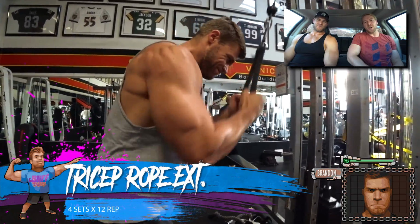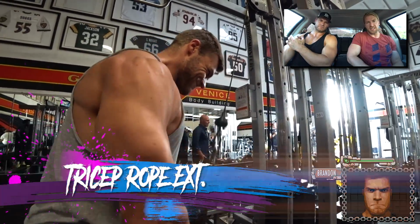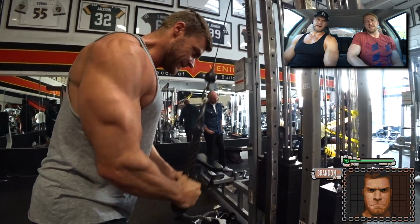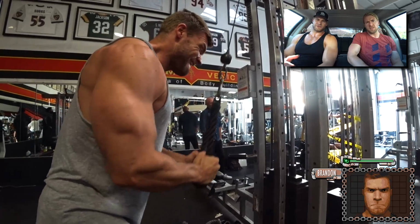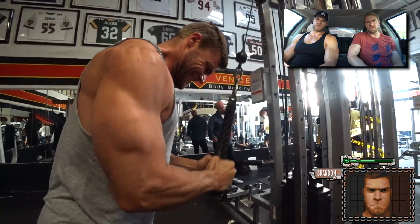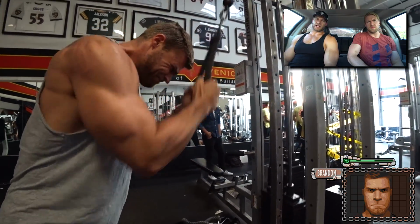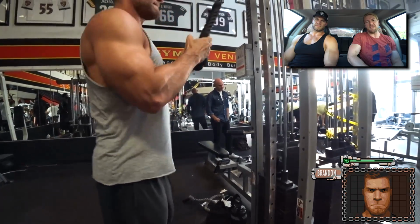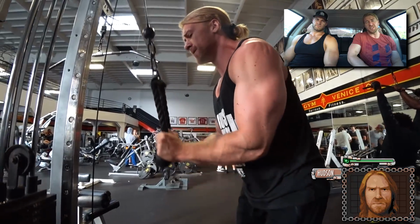So moving on to the tricep rope extension, great exercise. I like this one, the range of motion. You can kind of play with it. Get a little extension in the shoulders. You can see the elbows are lifting up just a little bit. It creates a bit more stretch as long as you're bending your elbows too. And at the bottom position, really trying to pull that rope apart, getting a really full contraction in the triceps. So great exercise to visualize. You're just ripping it in half at the end of every single rep. Plus, visually, this exercise just looks cool.